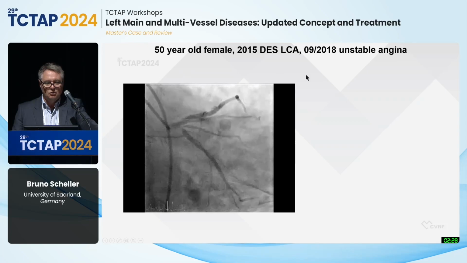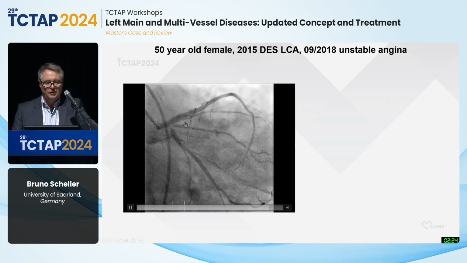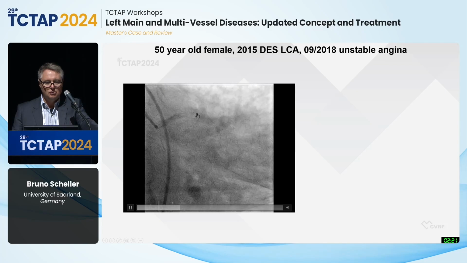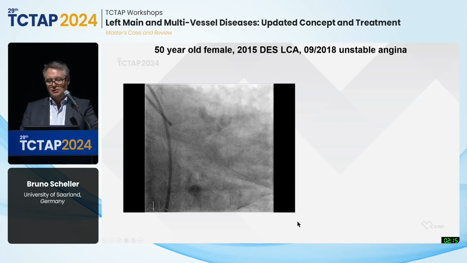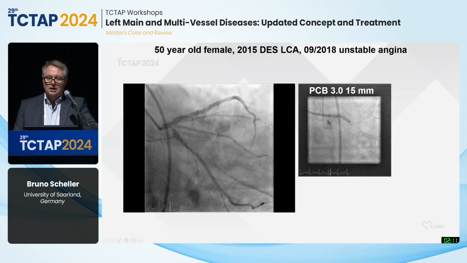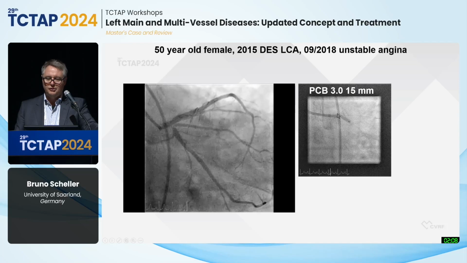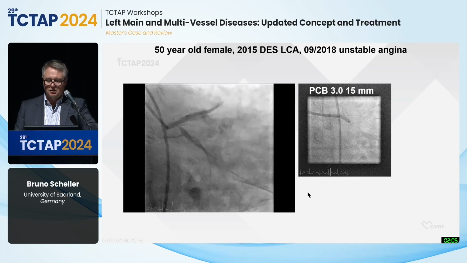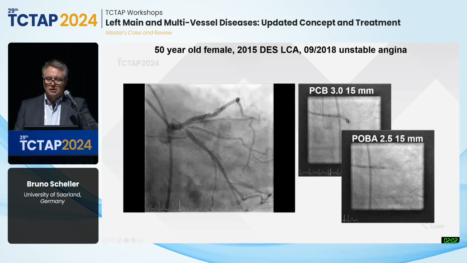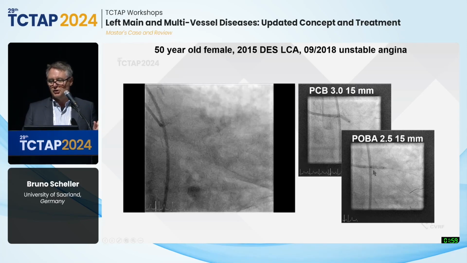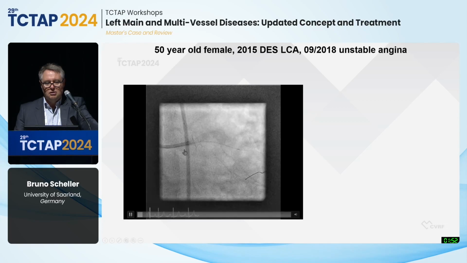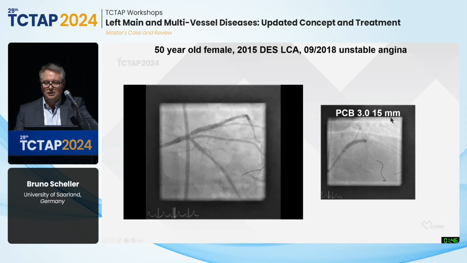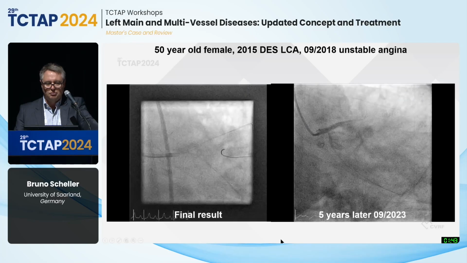And this is a case we did a few years ago. There was a stent from the left main to the LAD, and we had this severe new stenosis now in the origin of the circumflex and this intermediate branch. And here, the ostium of the circ was treated with a DCB after lesion preparation. There was some carina shift into the origin of the intermediate branch, so there was some dilatation with an uncoated balloon. And this is the initial result after treatment of the circ, and you can see there's carina shift also in the origin of the LAD, and this was also treated with a 3.0 drug-coated balloon.